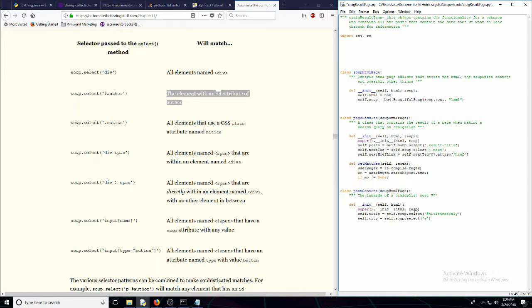All elements of span with all elements of small within the span tags. That's what we want to get.